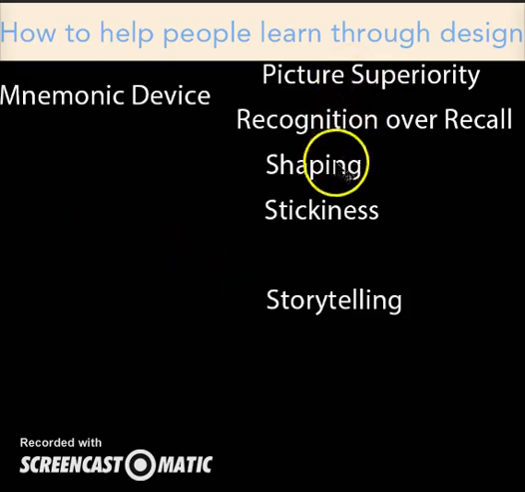I would also like you to look at this list when you start thinking about your mnemonic device, because we are really utilizing picture superiority. Images are going to be more memorable than words. Recognition over recall says that if you have an image and a list of letters, like Roy G. Biv, putting those letters down is a recognition capability. You recognize that I have just given you the letters to the rainbow. So then your recall of red, orange, yellow, green, blue, indigo, violet is easier.